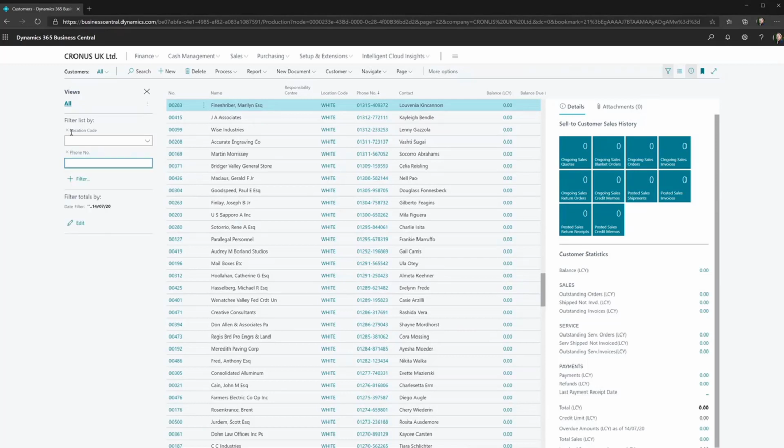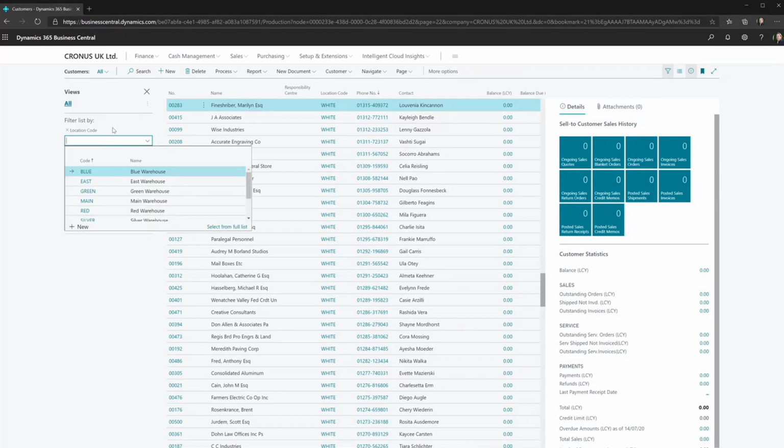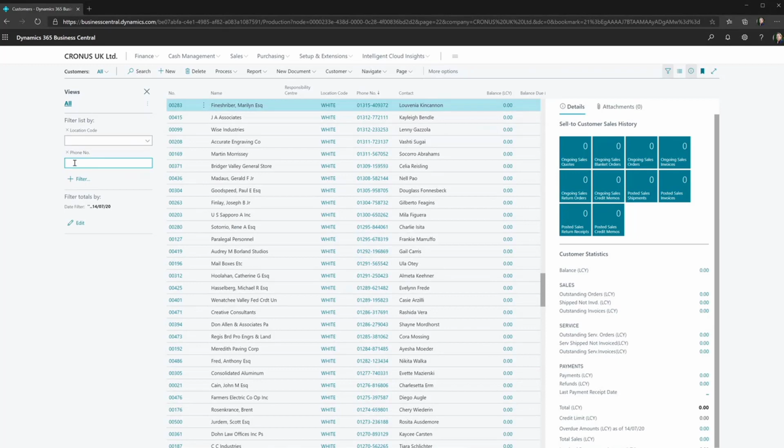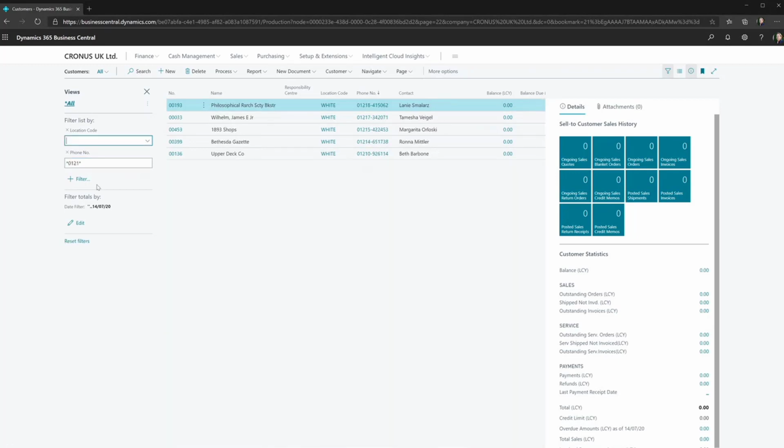Let's set a phone number, and find anywhere star 0121, and those are all the phone numbers with 0121 somewhere in the phone number.